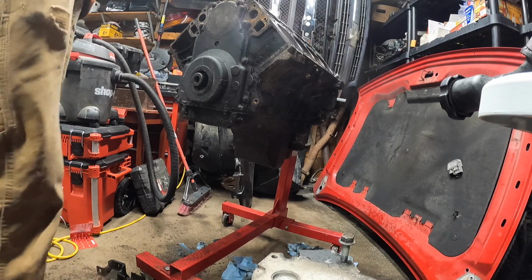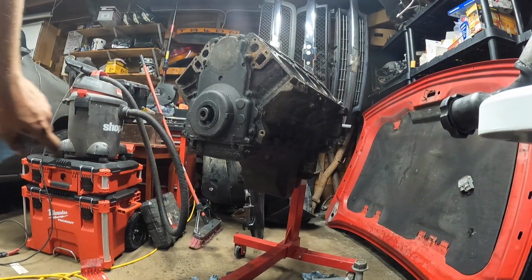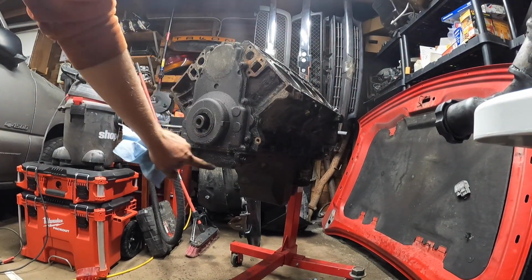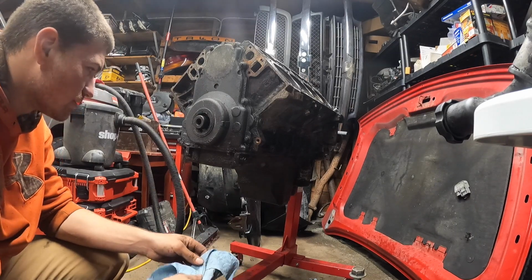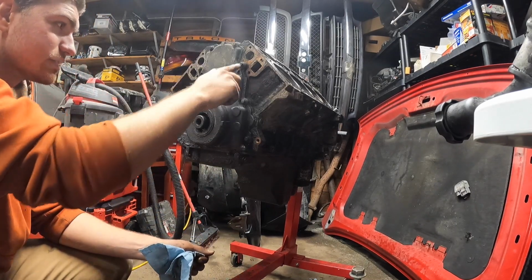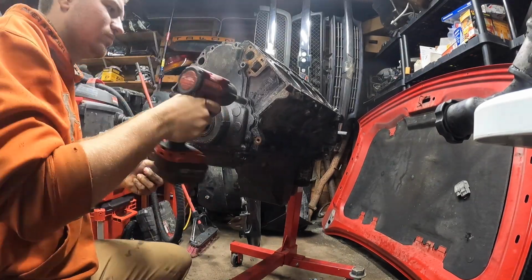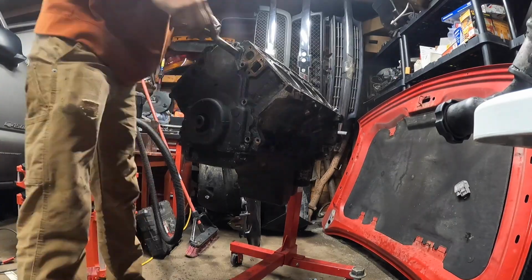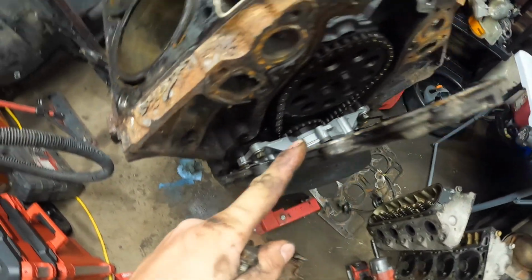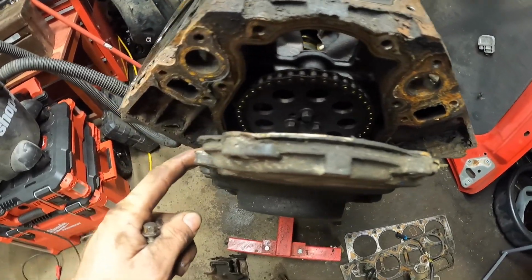Ripping into this front cover, obviously you can tell it's got some oil leakage going on here, which is quite common. Let's get this cover off. Let's see what happens. You got two bolts down here from the oil pan, and you got all these little guys around here. Look at that, brand new oil pump. Let's check it out. Looks like a brand new chain for sure.